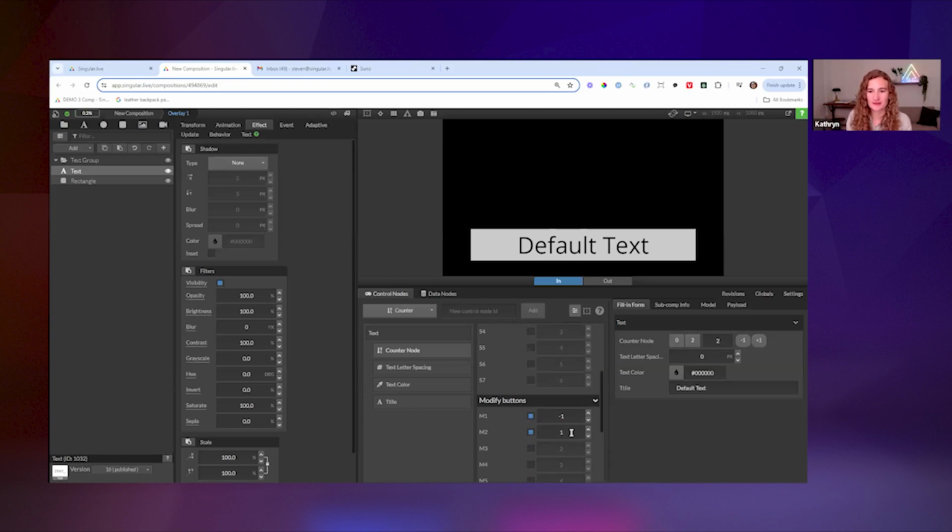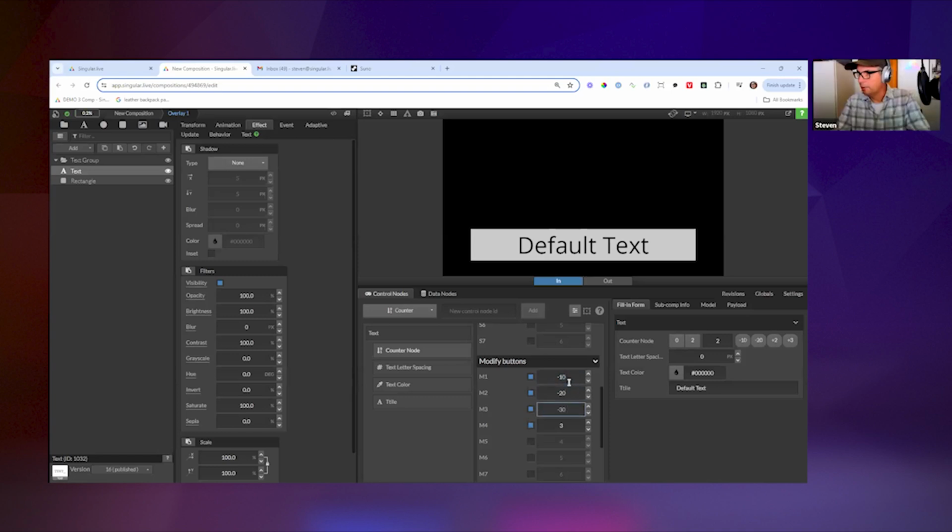Those are the numbers on the left-hand side. They're more squared. And then on the right-hand side, you can increment, or if you scroll down, it's these modify buttons. So you could go down 1, up 2, up 3, whatever it is that you want. And we haven't had that sort of feature before. A lot of these things had to be scripted. So it's really nice to create these buttons, especially for scoring. It's a huge improvement.